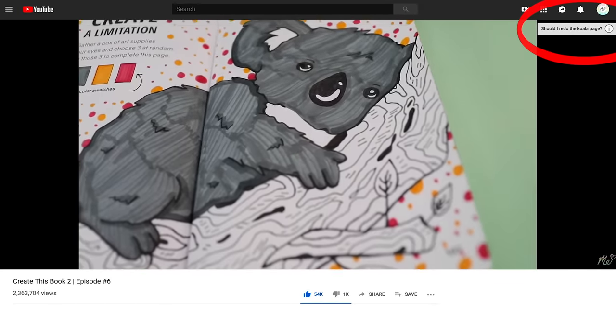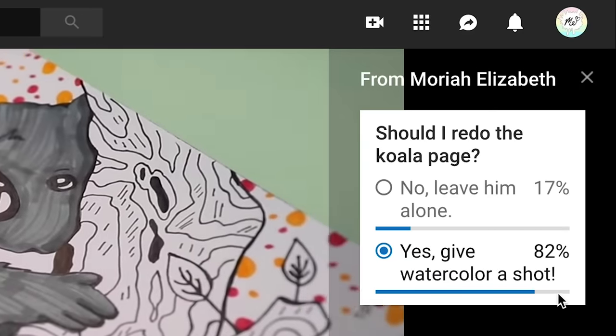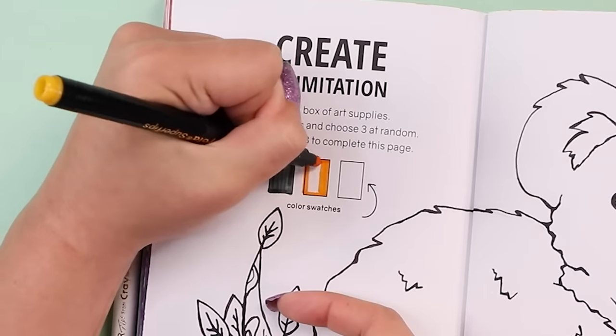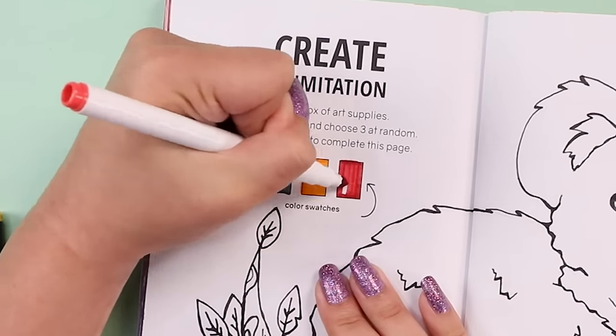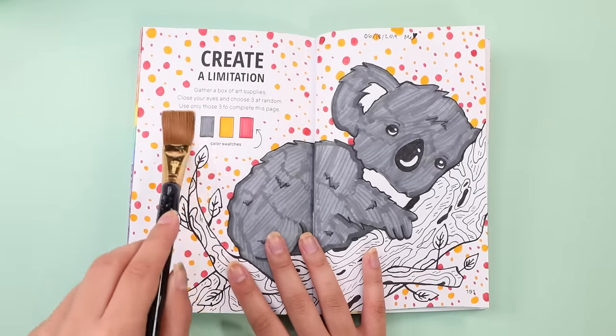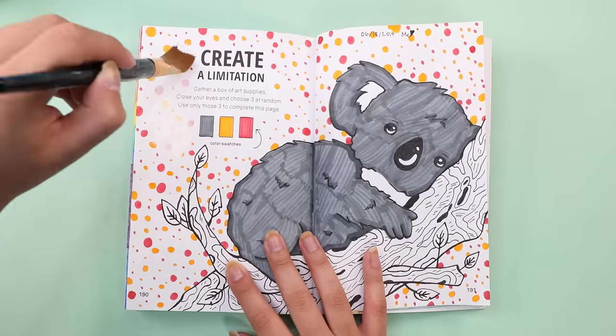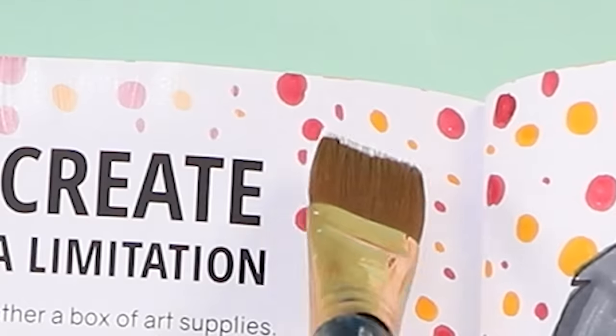So I put up a poll and I let you guys vote on whether I should redo this page or not, and over 80% of you say, yes! I am gonna still use the same colors that I chose randomly. Those are the colors I got. Those are the colors I'm stuck with. First, I'm gonna grab some gesso on my brush. Where did that come from? And I'm gonna try to cover up some of these little chicken pox.